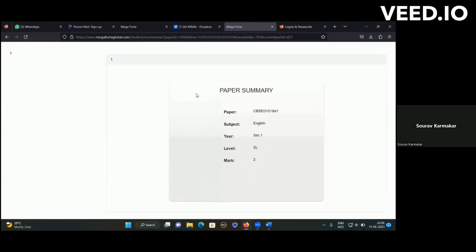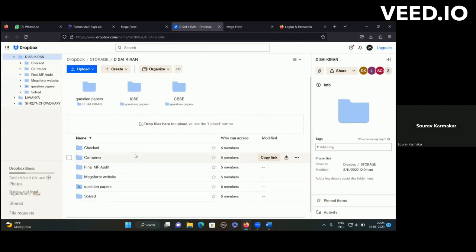You can see this is the subject. You can see different levels and all. Marks are also given. Okay, now go to the Dropbox. This is basically with the same Proton email ID, you can actually create the Dropbox where you have to submit all the answer sheets. That means whatever you wrote in the Google Docs or normal docs, you saved on your computer. Can you show all the question answers maybe?